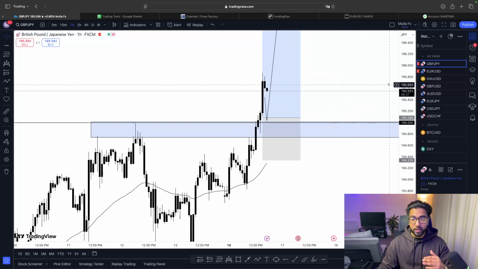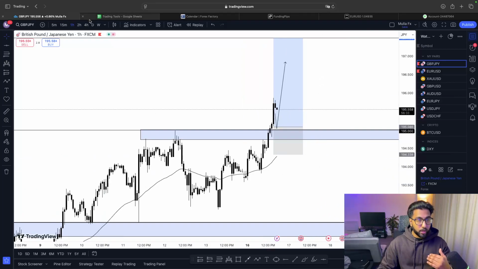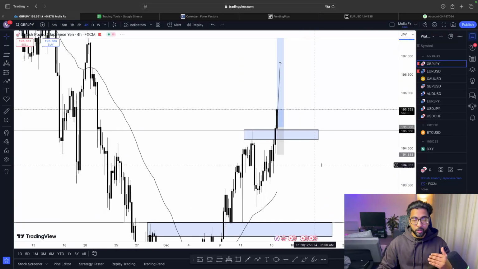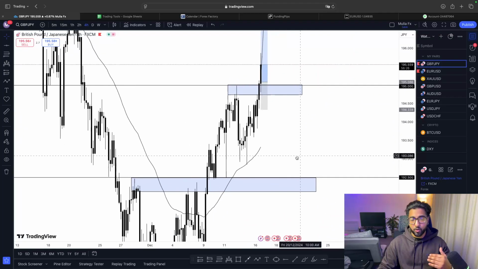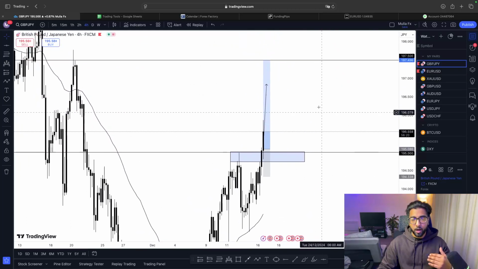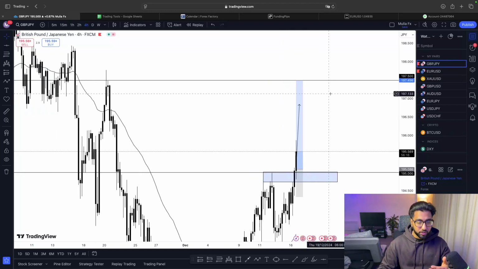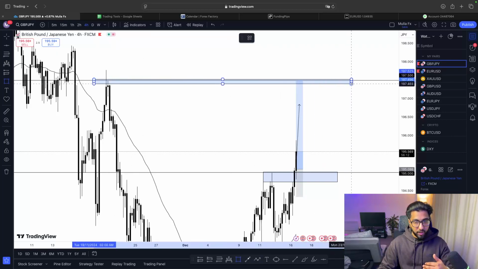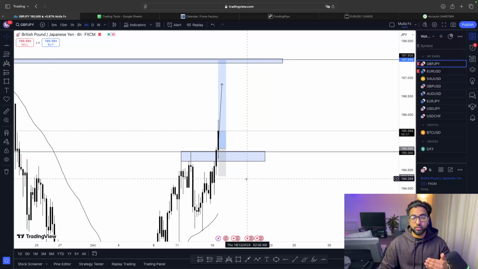So for GJ, I mentioned to my Discord server, I said, look guys, we looked at the 4-hour, we see that we are bullish. I said that if price respected this area quite well and we're pretty much bullish and we had a reversal head and shoulders pattern, we're pretty much going up to the next level, which was 197,500. So that's a level for us to be interested in, and I can just draw a zone around this area, right? And so then I was like, okay, we need to look for an area of interest where we could see potential buyers.